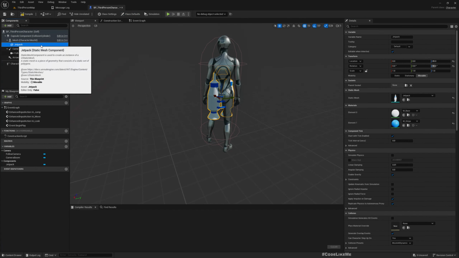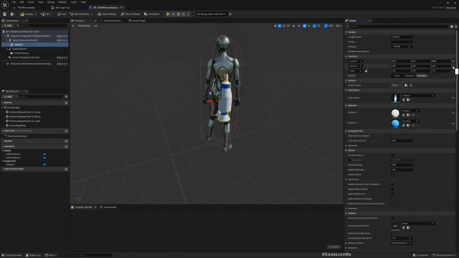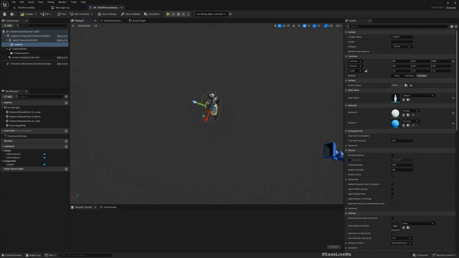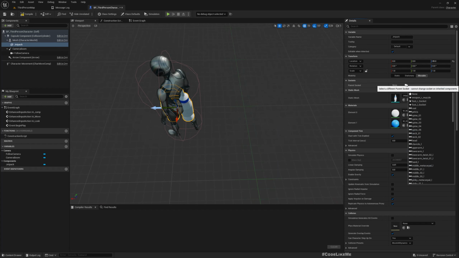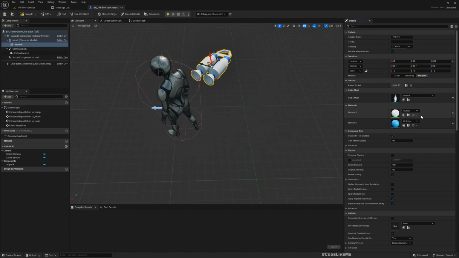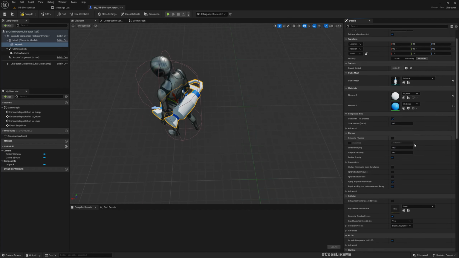Under mesh, I'll attach this to some bone, let's say some spine bone. There is an offset, let me remove that. Maybe we should add a socket.